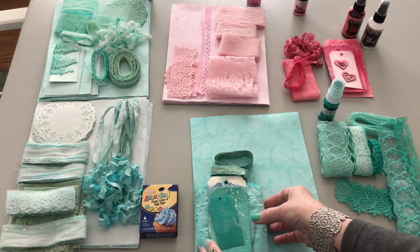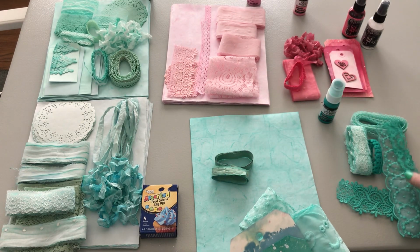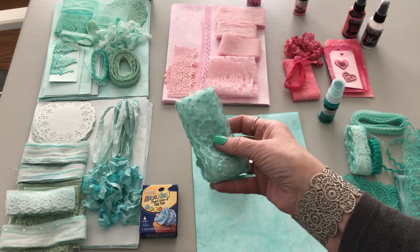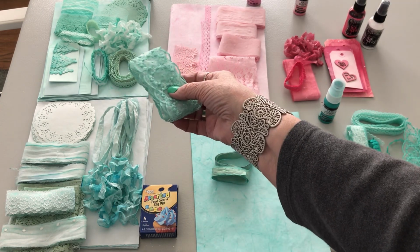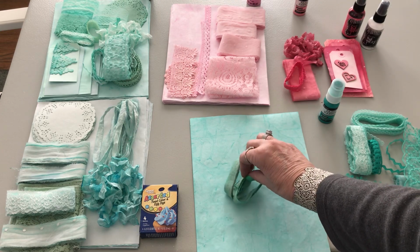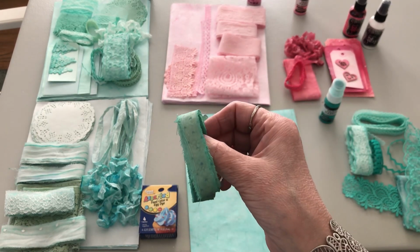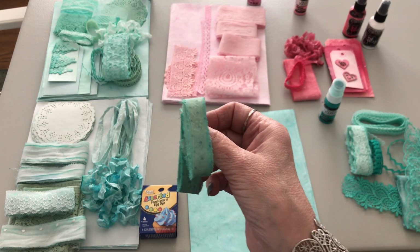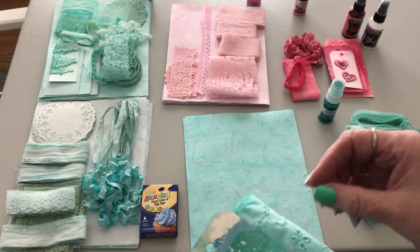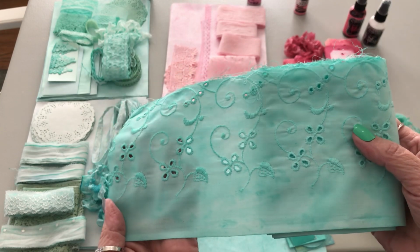And then, oh, you know what? I think this one's misplaced because I did a small piece in that. That's here, the darker one. This one goes with that. I was wrong. Boom. And then I went ahead, this piece was already tea dyed, and I do that sometimes, I'll go ahead and stick it through another dye to see what comes up, and I like it. Especially, I did this because with the manila folder, I thought this might look good with it. And then I did a piece of eyelet in it that came out.